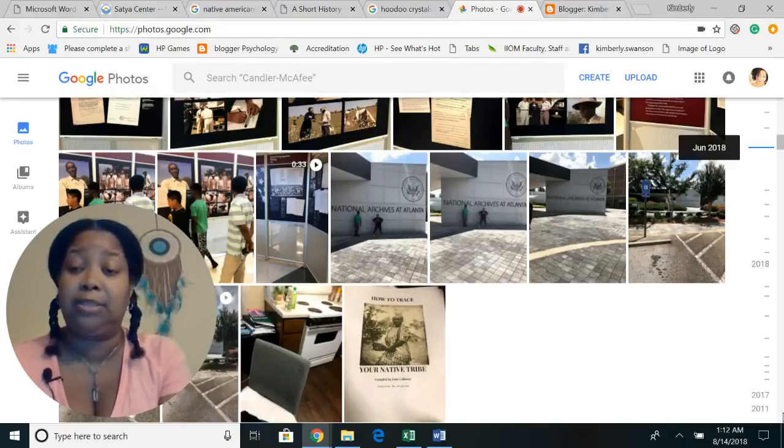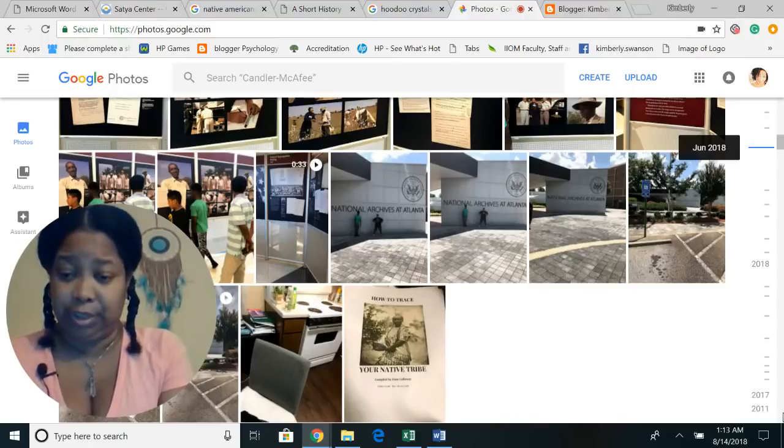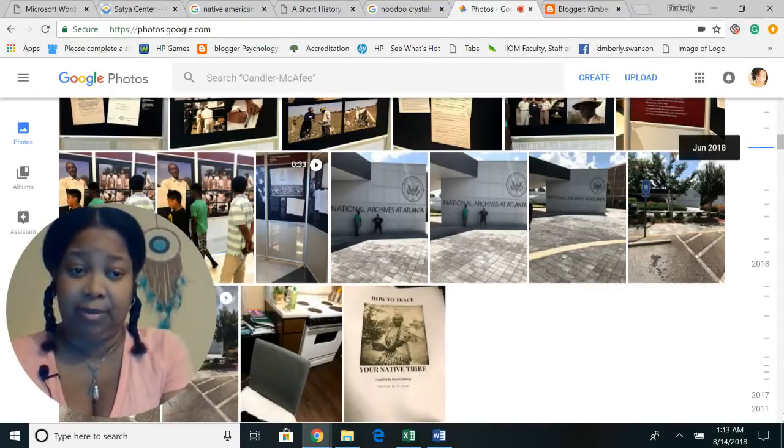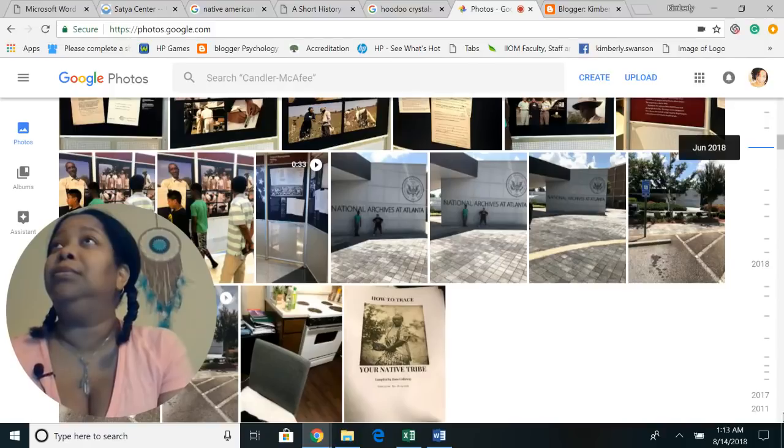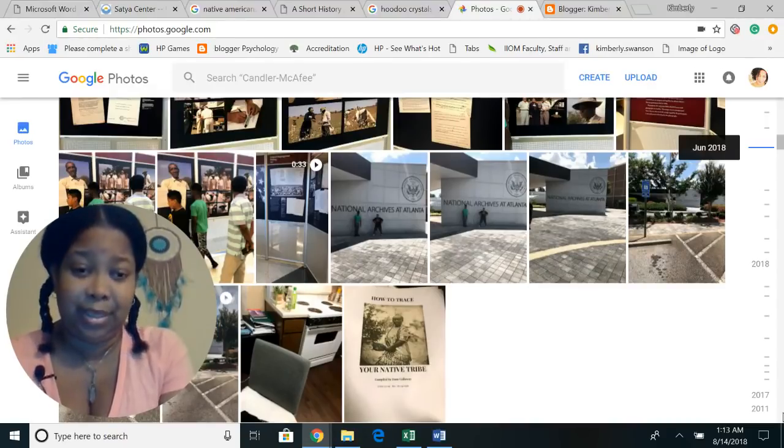But when I go back to speak to my grandparents, they tell us that we were Indians. And they didn't go to school. They weren't indoctrinated, so they knew the family traditions and the oral histories. That's how I was able to tell that we were Creek and Cherokee. And on my children's side, on their father's side, my ex-husband's, they knew that they were Blackfoot Indian, and I believe it was Blackfoot.